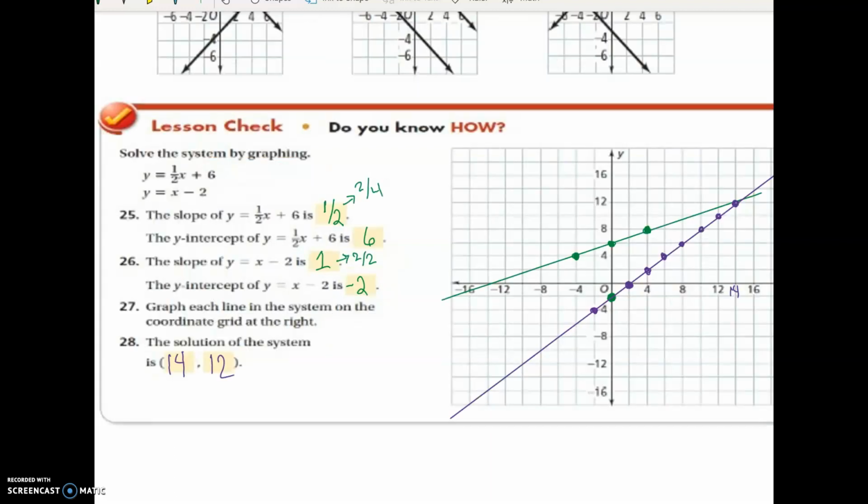So really quick, hopefully you had a chance to work this out. You did have to be a bit careful with the scale. You should have ended up with an answer of 14, 12. Notice that I changed the slopes so that it went by 2s since my scale was going by 2s. Hopefully you had a chance to graph that, and we are out.